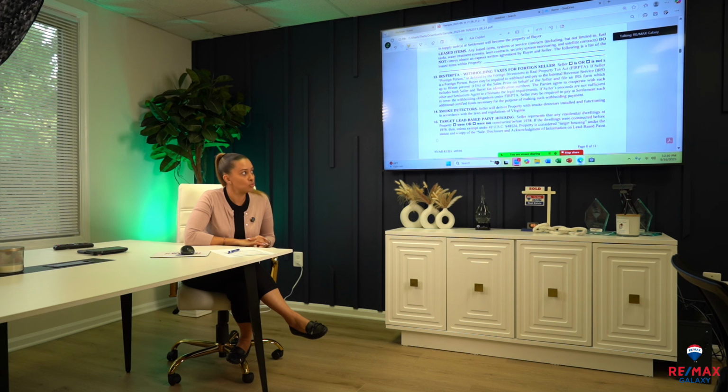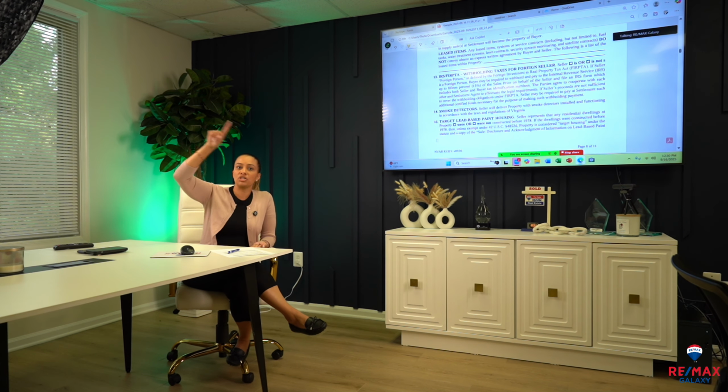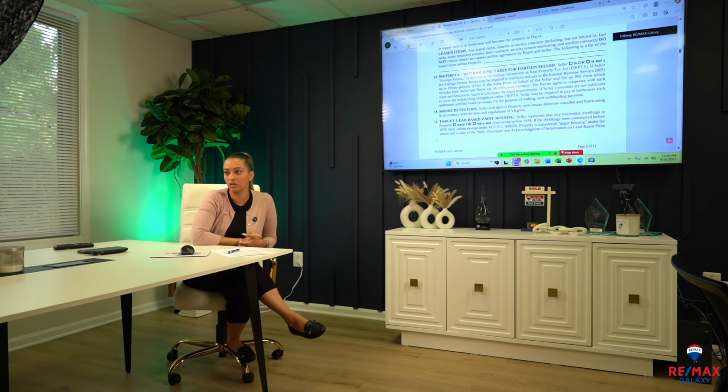They all need to make sure that if there's a fire, let's say you have a 3-level house. If there's a fire in the basement and the smoke detector in the basement goes off, if you have them hardwired, it's going to send a chain reaction to all of the smoke detectors. So on the 3rd floor, that smoke detector is going to go off too. If they're not hardwired and they're just screwed in and battery operated, the ones on the 3rd floor are not going to pick up a smoke detector that's going off in the basement.